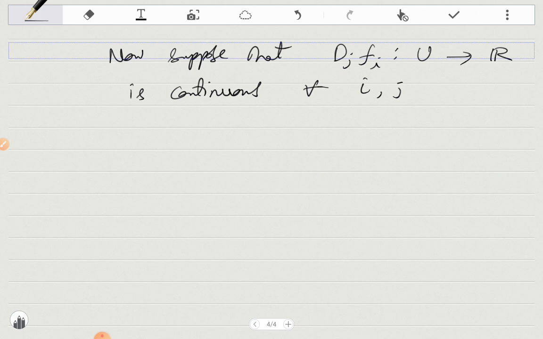Well, we would like to see how we can get the continuity of the derivative as a linear transformation. Actually, we have to first show that f is even differentiable in the strong sense. So let's do that first. Let's write down f of x plus h minus f of x.